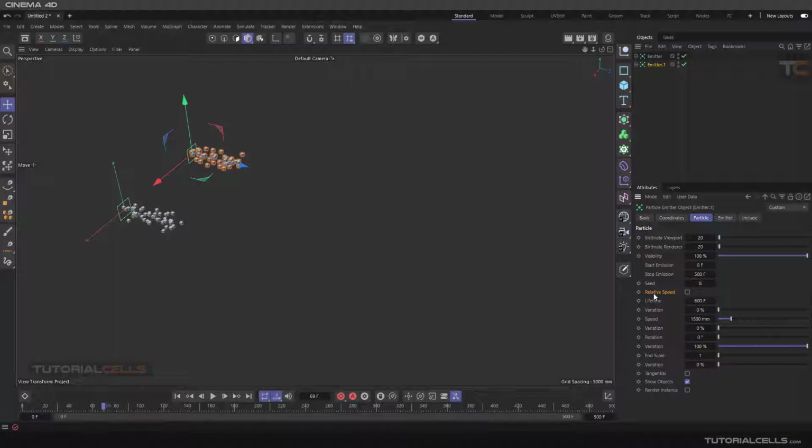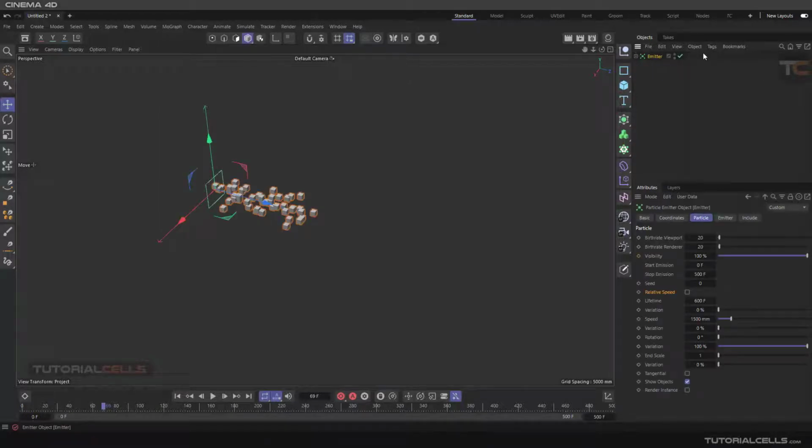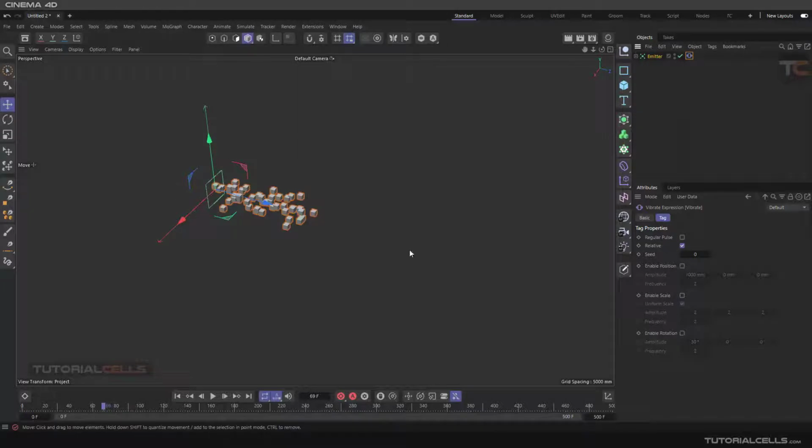The interesting thing is relative speed. You can change it. It's very easy. Go to the tag, animation tag, Vibrate tag. I want to change the animation of the emitter in the z-axis, so we enable position and in the z-axis put a high number.